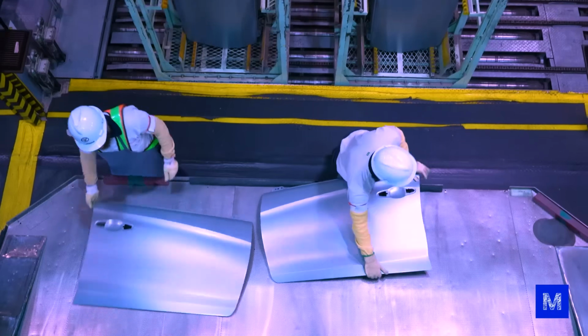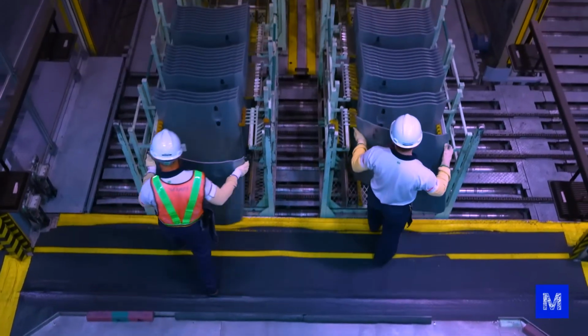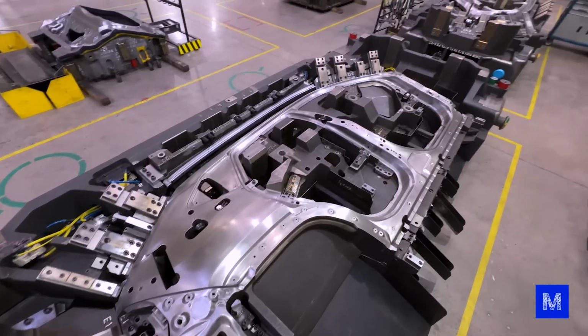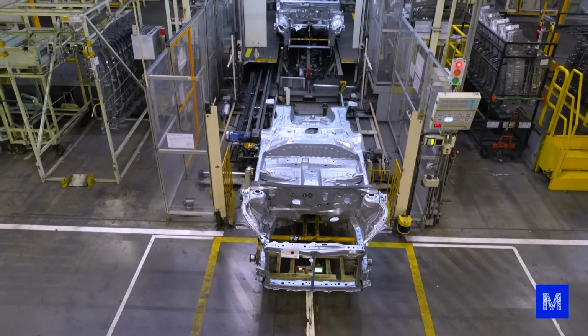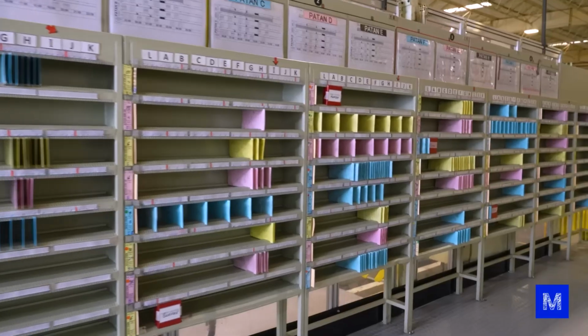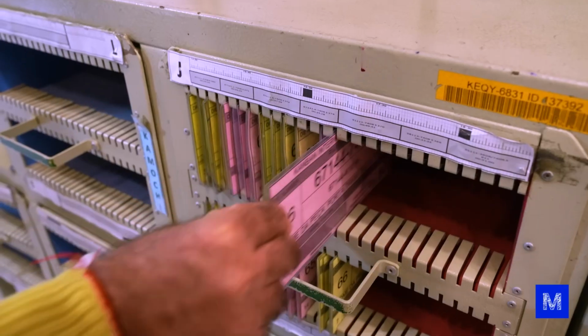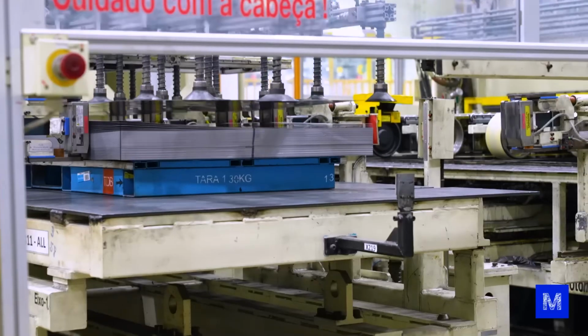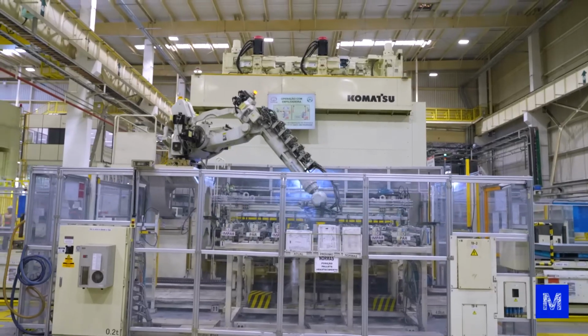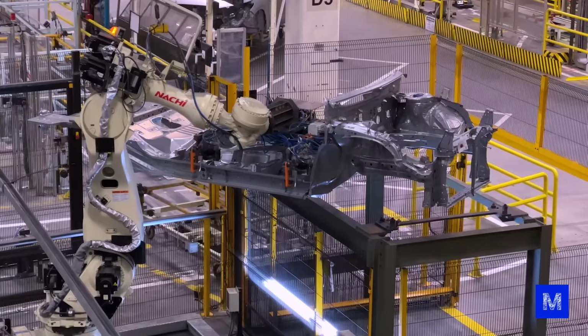This is the only sector of the factory that has stock, but it only lasts 4 hours. The next sector, which is the bodywork sector, determines how many pieces need to be produced. Following the Toyota production system, this information comes through colored cards. Here we can see each stage of the press. It enters smooth, and as the machines go pressing, each fold is being formed. There are 73 plates per car.